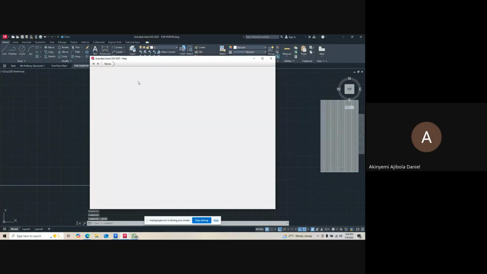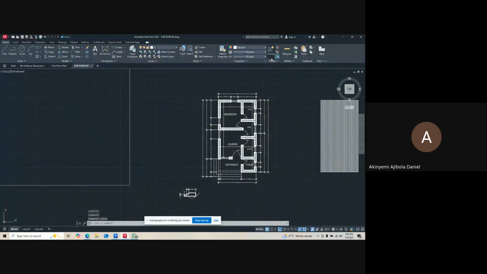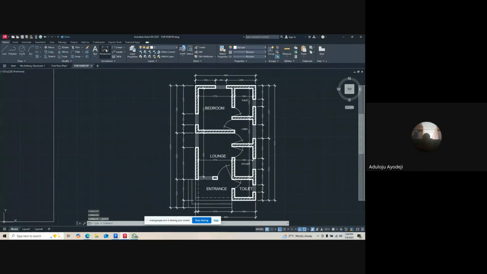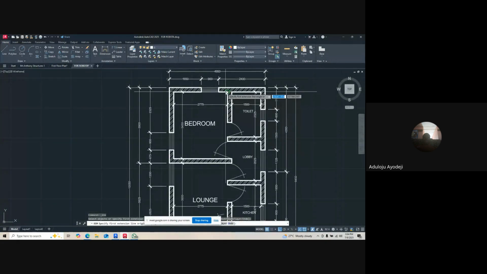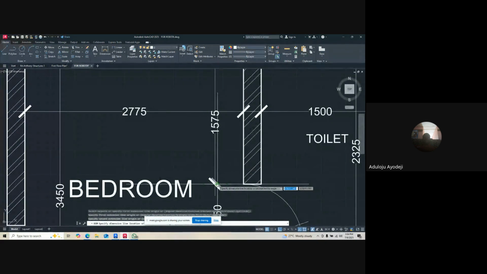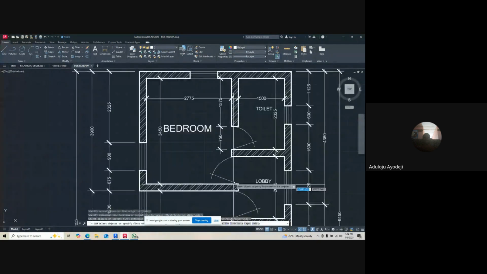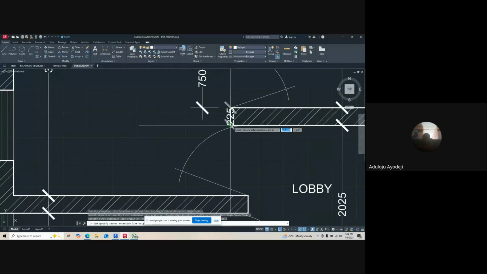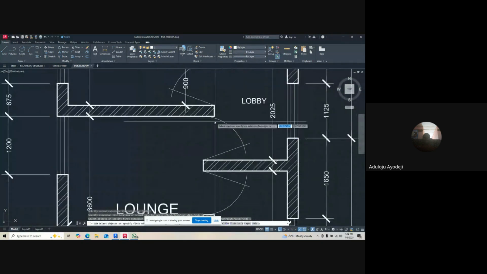So you want to know the dimension of the door, like the radius of the circle used? All right. The way I did the circle, let me give you the dimension of the door. Let me do one door so you can understand the way I did my door. Even though I've taught you guys, maybe some of you are just joining. I've taught you how to do the door.